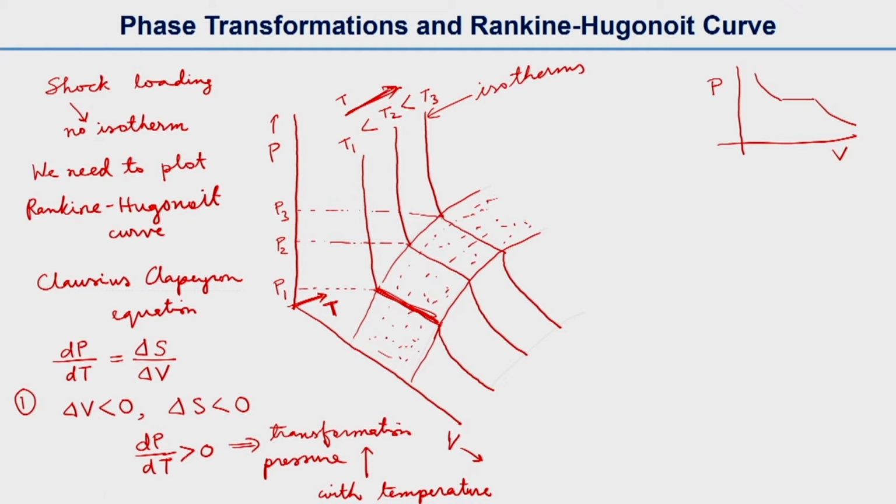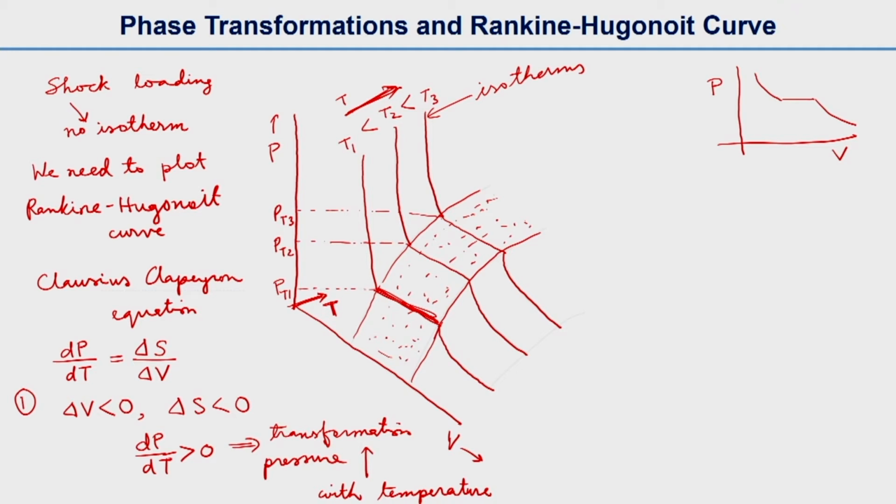So what we found here is that the transformation pressure increases, that is, PT1. Similarly we can write PT2 and PT3, because it is the transformation pressure. Probably that will make it clearer. So whatever we write is a transformation pressure, not any other pressure.